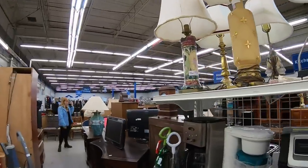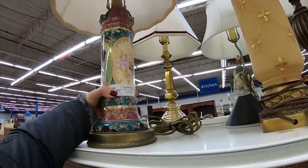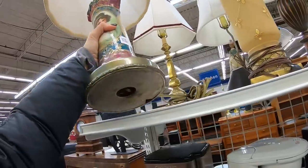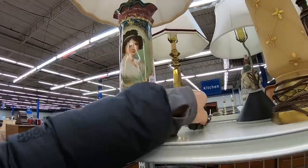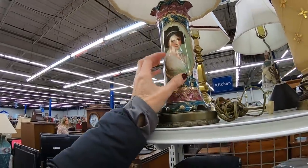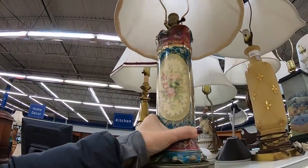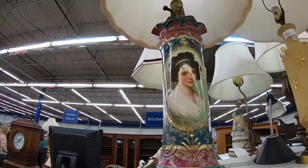Look at this lamp. Oh my gosh, this is gorgeous. $8. Karen, you don't want to ship lamps — remember? When I look at stuff like this, I just forget all of my rules. She's gorgeous. We're looking at the plug — look at the age of that plug. This is so hard to walk away from, but with going on vacation and all the things. Oh, it has a chip. That's sad in a way, but good in a way — it makes it easier to leave behind.